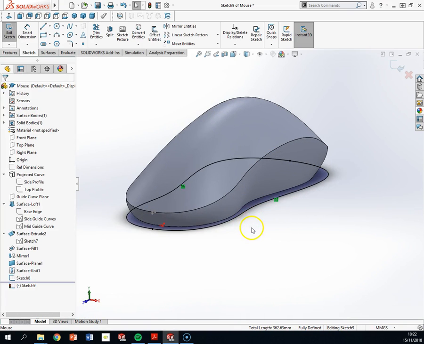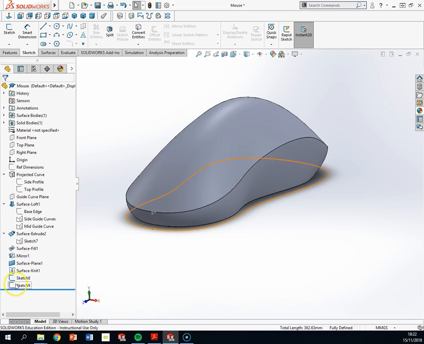Now I can still get that to travel along, so just exit my sketch. I'll call it swept cut curve, and that's my swept cut profile or shape.